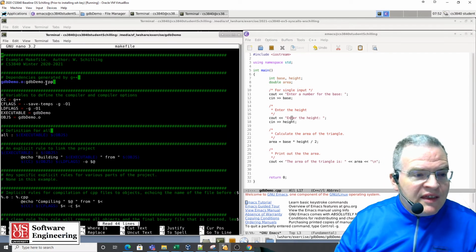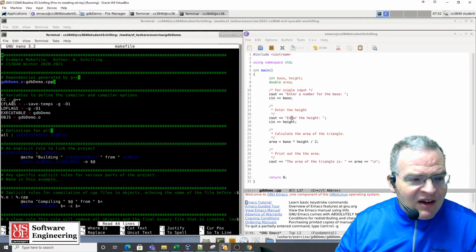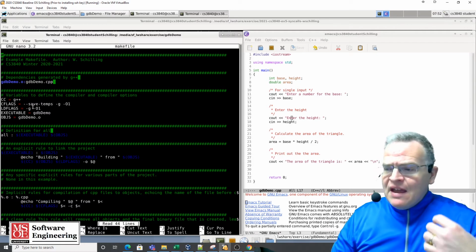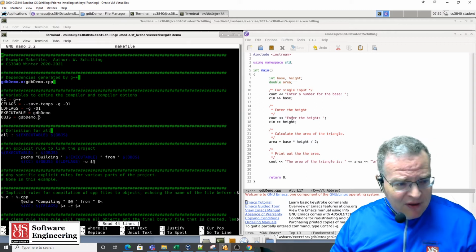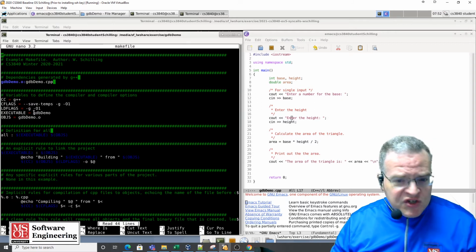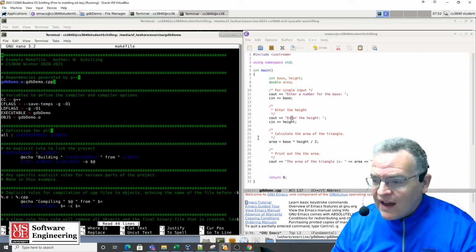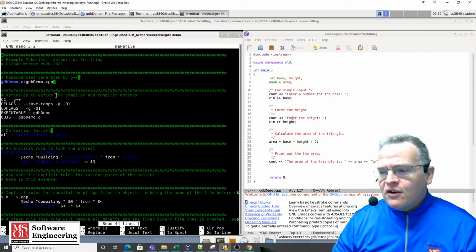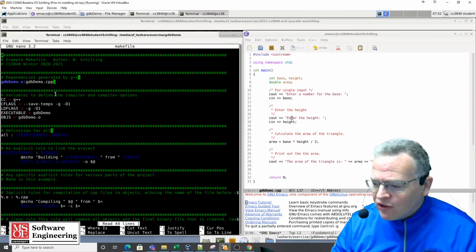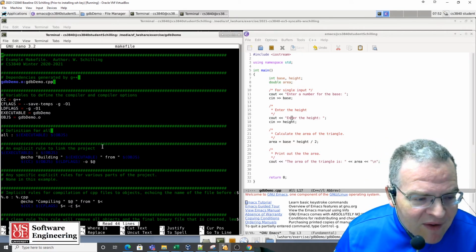we can see that I've got this -g flag enabled. The -g flag on the C flags and the linker flags is enabling extra information for the GNU debugger that's going to map this code that is created, in this case gdb demo, back to the raw source code, telling us what lines are and things like that. If you don't have this -g option, you still can use the GNU debugger. It just happens to be a lot harder to do some of the mappings and maybe harder to understand.